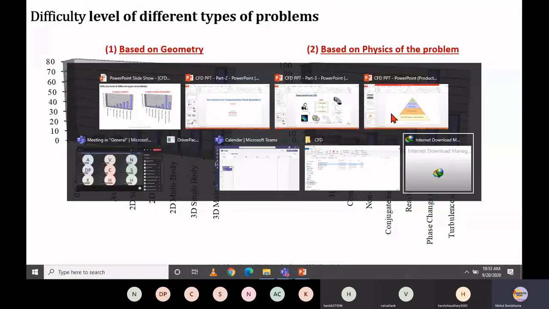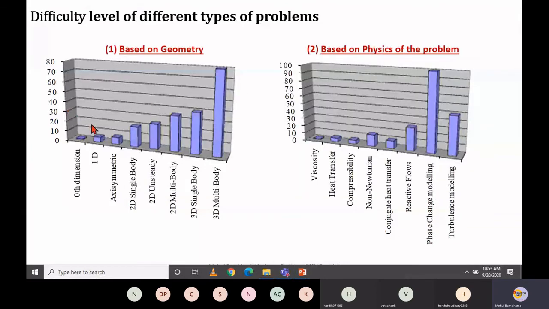Based on geometry, the complexity level goes this way. A 1D problem is simpler than 2D. If you wish to solve a three-dimensional problem, then obviously time as well as complexity will increase. But this is more important.